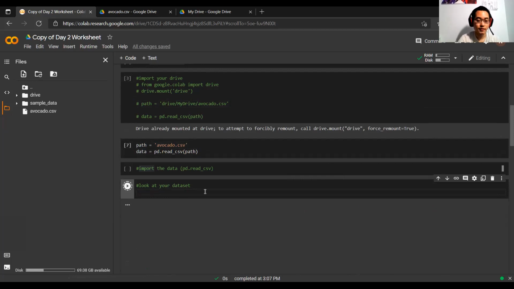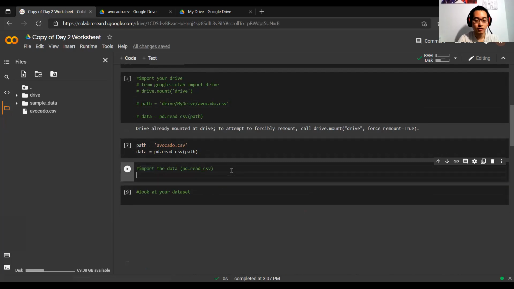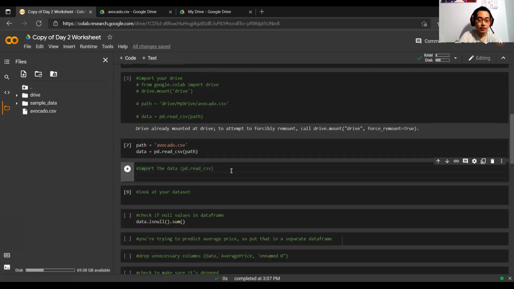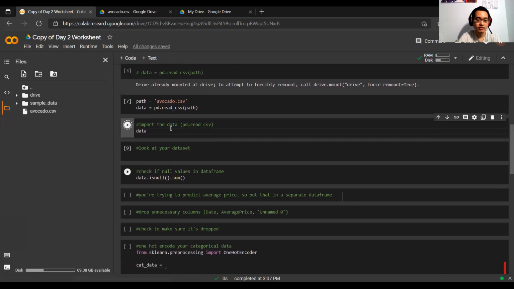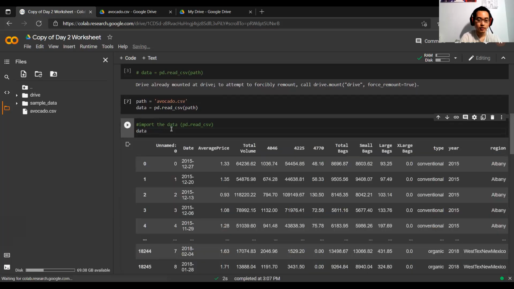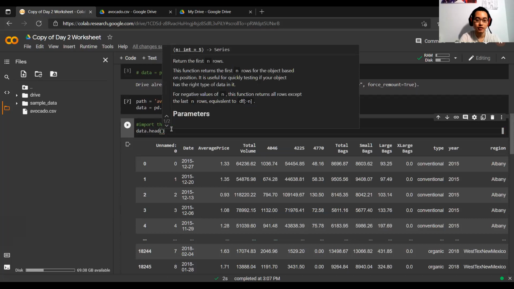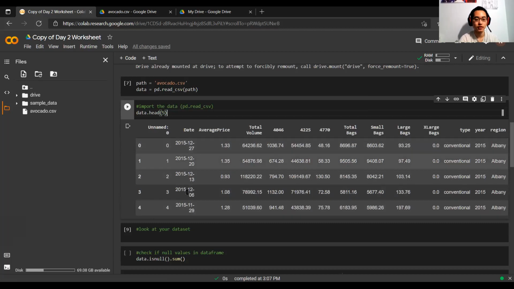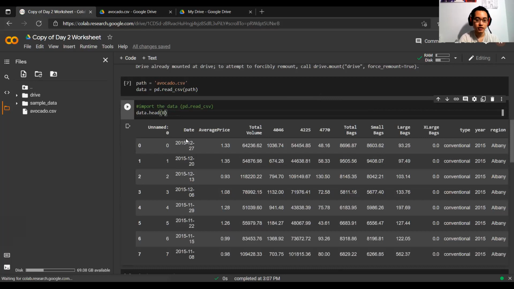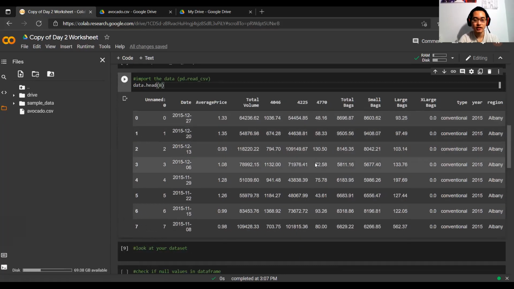So after I have that, let me clean up this. There's a way that you can look into the data instead of going data and having it return everything, which is gonna be hundreds of lines of table. You can use the method called head, and it shows however many rows you want instead of everything. So head 5 is gonna show you the first 5 rows. And say if you have 8, it's gonna show you the first 8 rows, and you can take a look at it too.